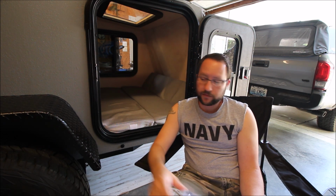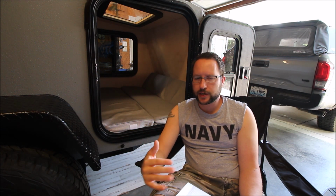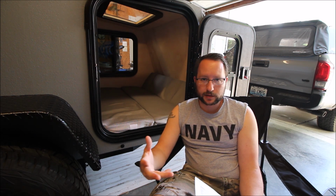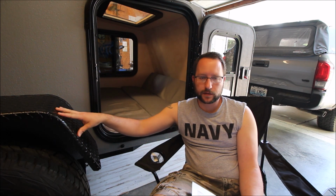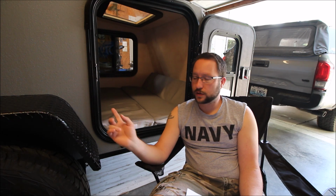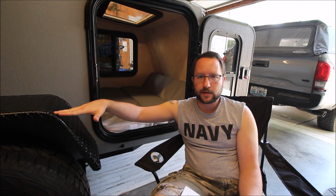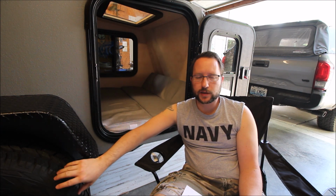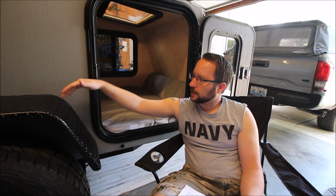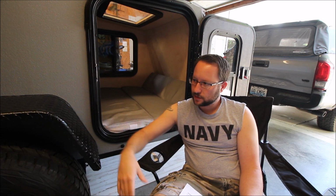Moving on, the fenders, they're diamond plate fenders. They're on Amazon. I'll put a link. Last time I checked, they're not in stock right now, but they should be in stock soon. You can find these on different sites for about the same cost. Those are $104 for the set of 2, and I'm happy with those. I did have to cut them and bend them out a little to fit my wheels and tires because my tires are so big. I was able just to cut them right here and then bend them out, and then my buddy Evan welded them back up. I painted them black, and they look good.